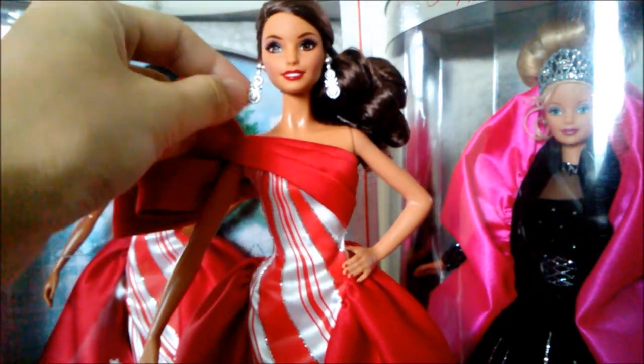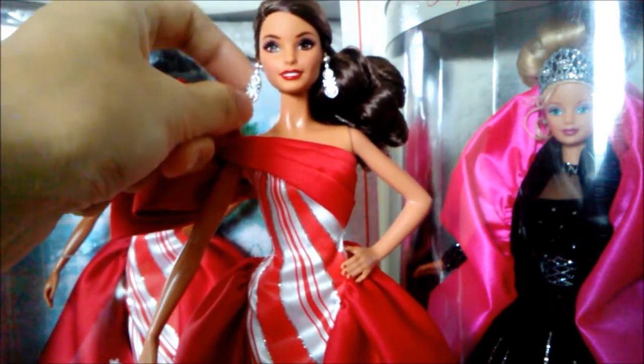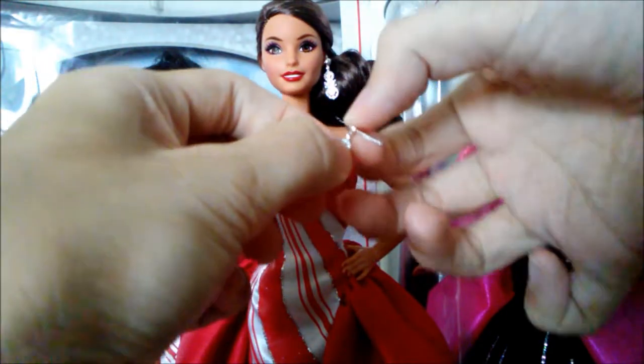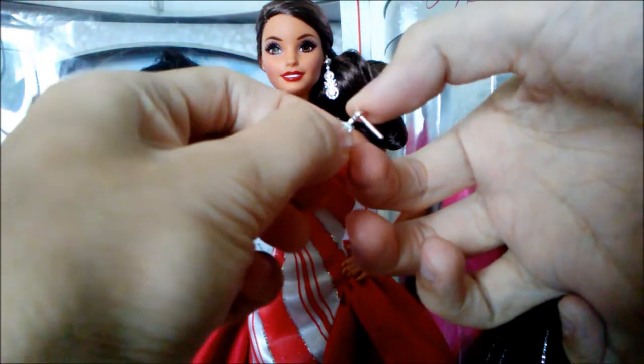So as you can see, her earrings are very crooked. So all you need to do is take them out and bend them into position. Also, you want to do that very carefully so that you don't crack the vinyl, and also so that you don't chip the silver paint.